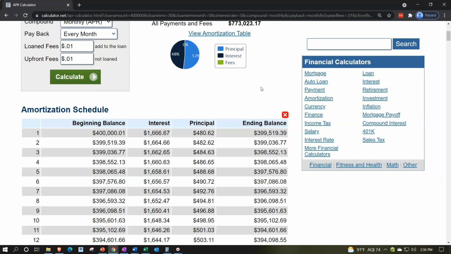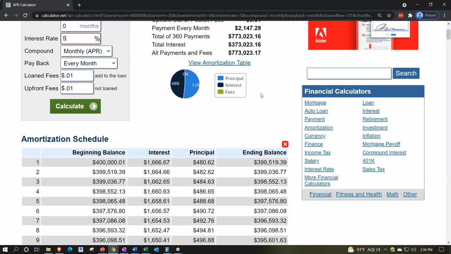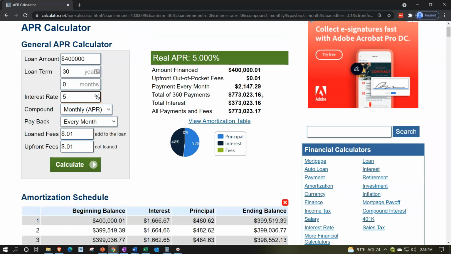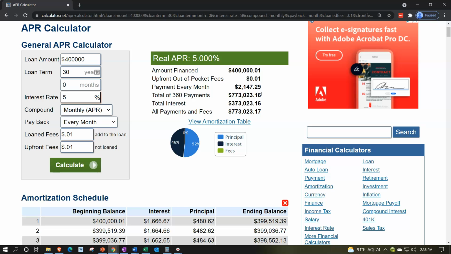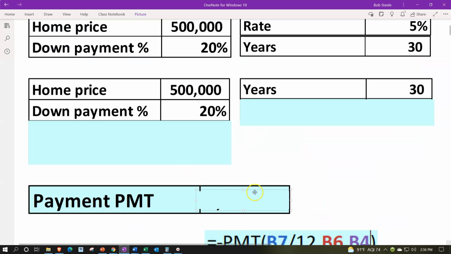I usually like using these as a double check instead of as something that I typically rely on, because if I want to customize any of the data, for example, break it out not by month but by year, I can't really do it as easily with this kind of calculator. I can do anything I want if I do the same thing in Excel. So what I would typically want to do as we construct our Excel worksheet is see if we can mirror and double check what is happening with the online calculators, and then go from there and customize what we're going to be doing in Excel, and we'll do that in multiple presentations going forward.